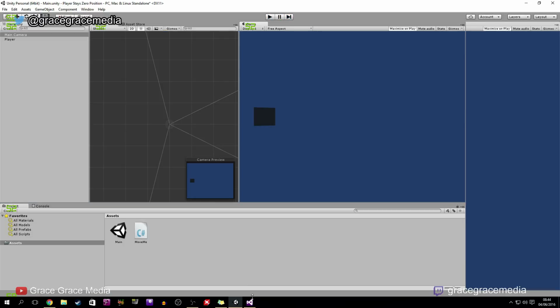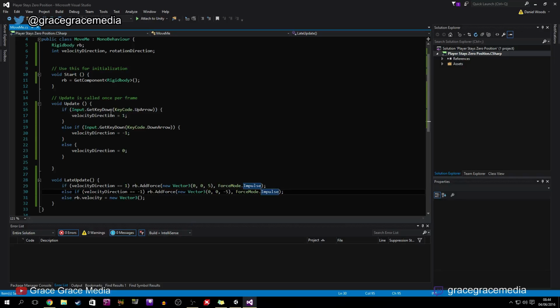Key is being held down. Get key down and then it's no, whatever. Shall we just put another one? No, we'll just get rid of that. That'll do.